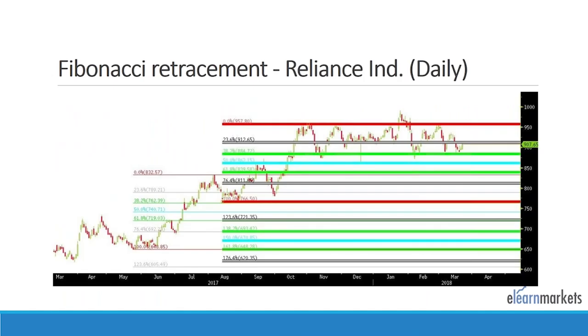Just for example, the stock Reliance Industries, it went up when it was trading at around 800. It went up from here. It made a rally from here to here. We draw Fibonacci. I think you'll get Fibonacci in almost all the software. You'll get it in the trading terminals of the broker. Once you draw the Fibonacci, you will automatically get the retracement levels, and there is a very high possibility of the stock reverting back from these very important support levels.